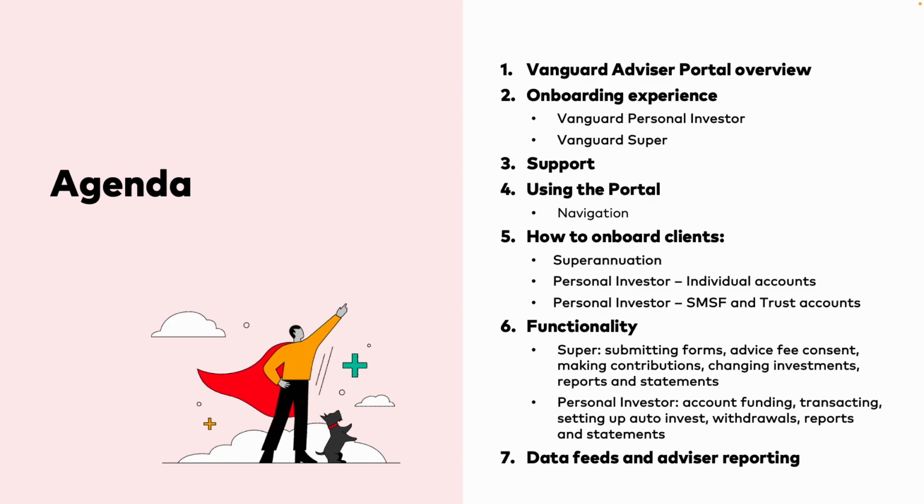Following that, I will jump into the Vanguard Advisor Portal to give you an overview of the general navigation, onboarding clients for both superannuation and personal investor, including our individual and complex accounts. Following this, I will run through the functionality that we have available for both super and personal investor, and then have a look at how to initiate data feeds and the advisor level reporting we have available.